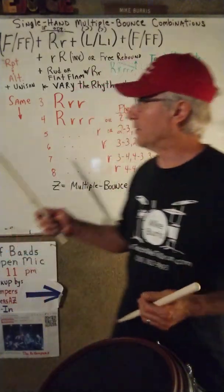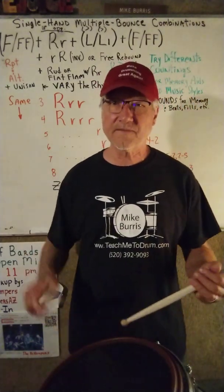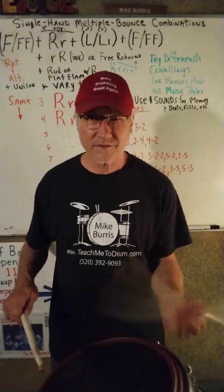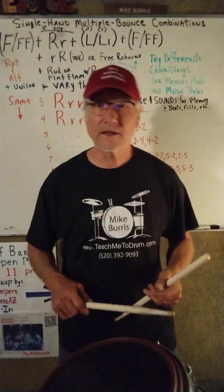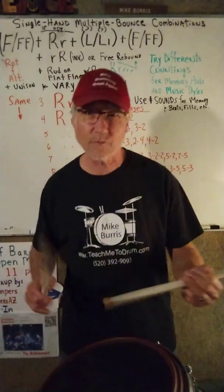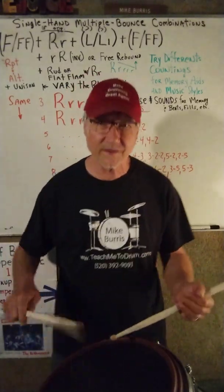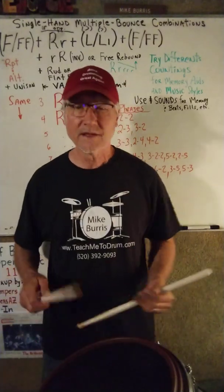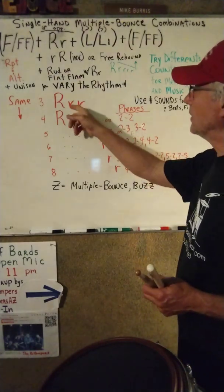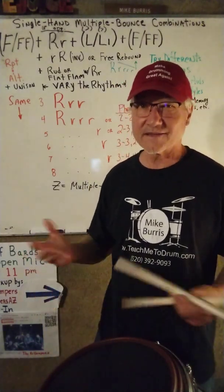1, 2, 3. How about counting 1 four times? That's repeating it. Then alternating. 1 2 3 4, 1 2 3 4. How about walking? 1 2 3 4, 1 2 3 4. So I'm trying to use my wrist, but also my fingers. So again, we can put something in front of it. 1 2 3 4, 1 2 3 4. Right? So we've got to change the counting.